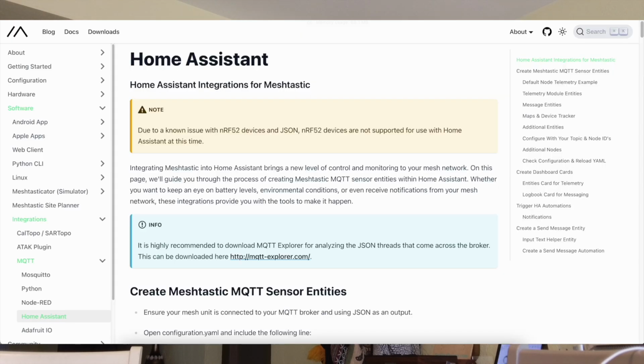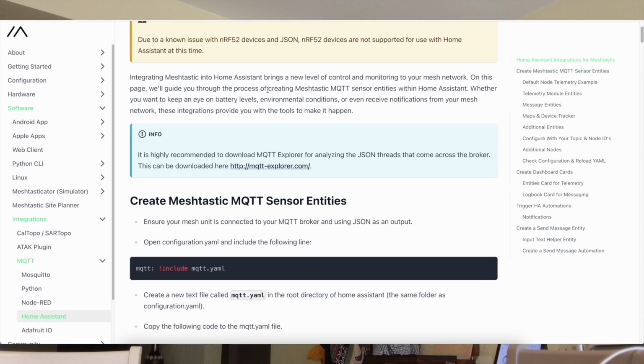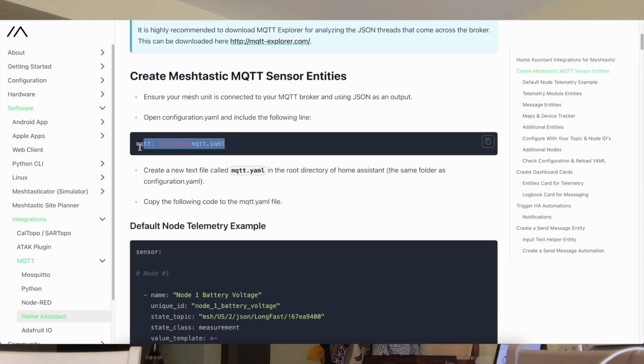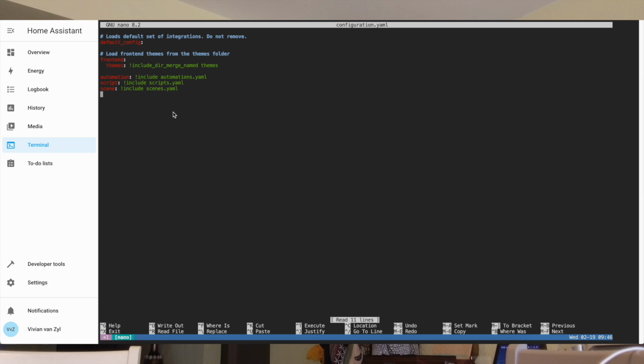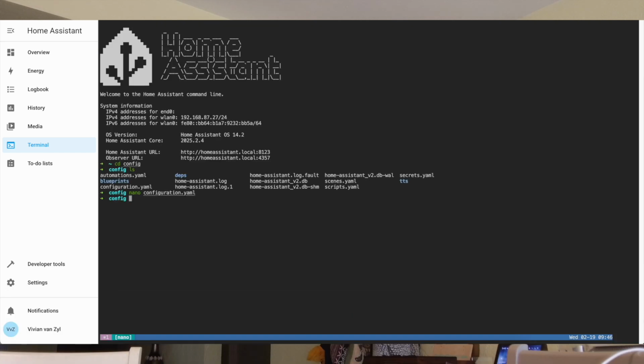There's a Meshtastic page that shows you, and I'll put the URL there. So what we want to do is put this MQTT include inside this configuration file. So I'm going to include that there, and I'm going to save it. Yes, and that's now done.